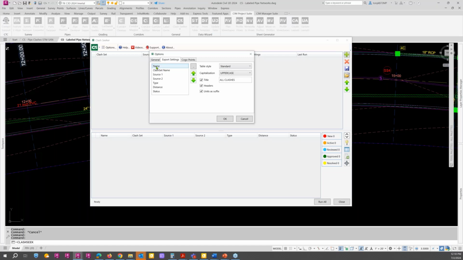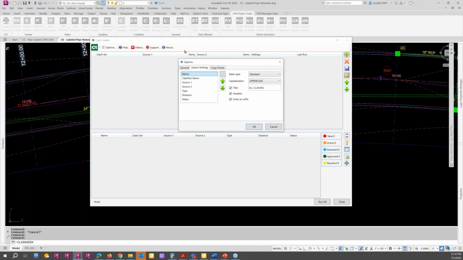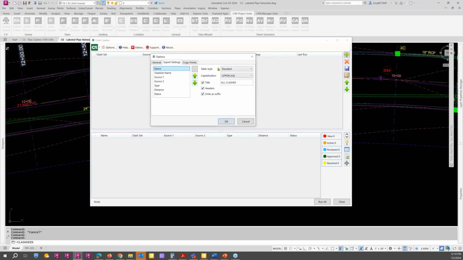And also, if we want to give these different names, we can double click on that and we can enter anything we want here. So a lot of customization built into it. We could even change these sources if we wanted to from this column up here. And then if we want to put in a table, so that would be reflective in our Excel and our table, we can choose the table that we want right here. And that all comes from our tool space, whatever you have in there. And then we have our capitalization.